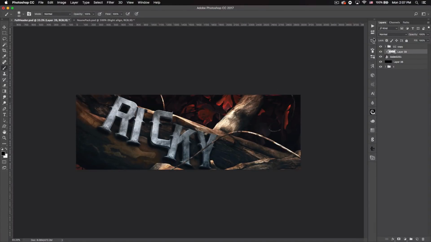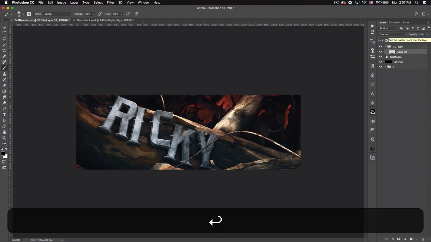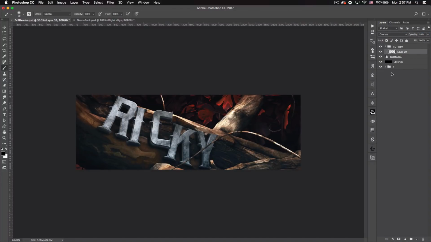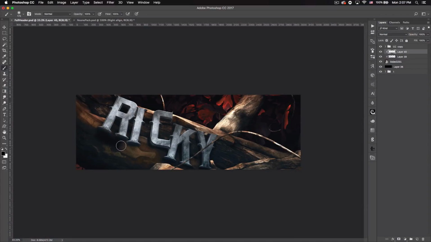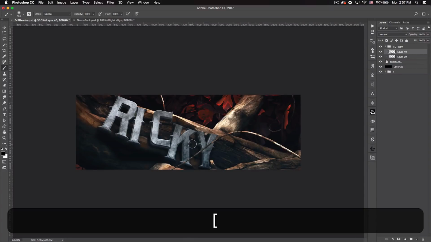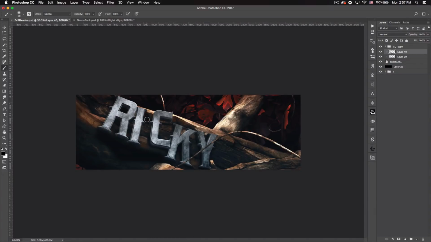Alright, there we go, went around all the edges, and we're just going to set that to overlay in 55%. You can mess around with that and maybe go a little lower, but let's create another new layer. Same thing, clipping mask, black, soft brush, and this time we're just going to kind of go below the text like that, and kind of off to the angle because our light source is coming from here. So we're going to just have like a slight shadow here and around all the text. So you want to go in between these letters now a little bit and just darken it all up.